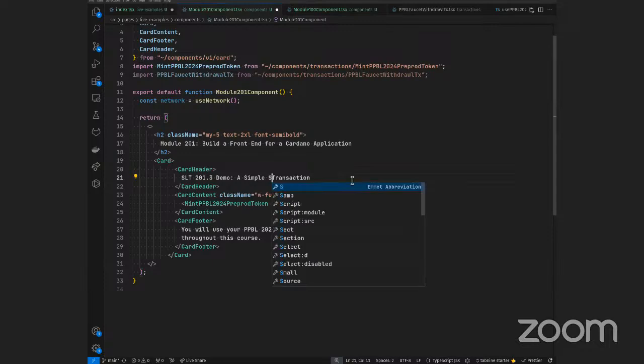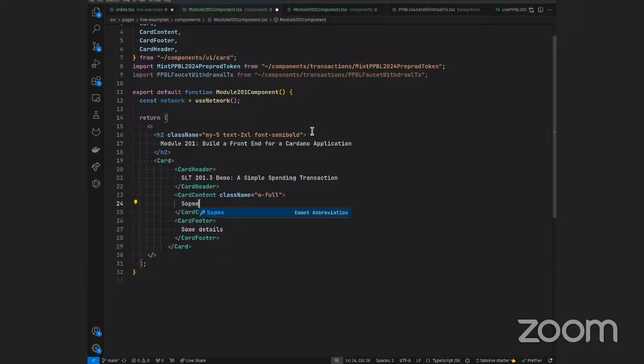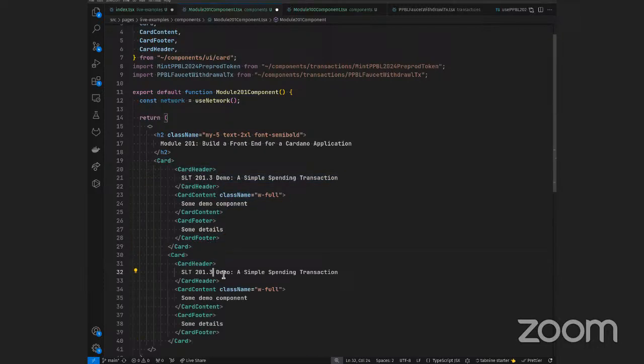Call it a spending transaction. Okay. Details go here, and demo component goes here. And then we'll repeat for 201.4.